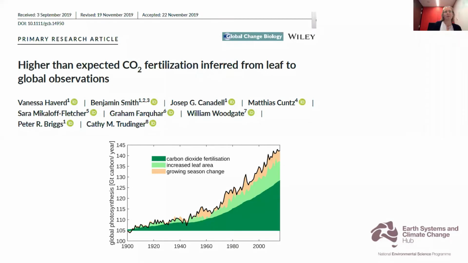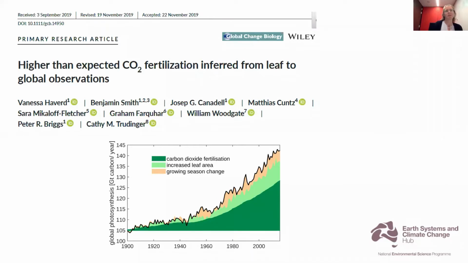So in order to have a sink of the magnitude that we're observing, we must have gross uptake that is in excess of the release. And moreover, the sink is growing, and therefore the gross uptake, the difference between those two terms, must be increasing. So that tells us we have a fast growing rate of global photosynthesis.